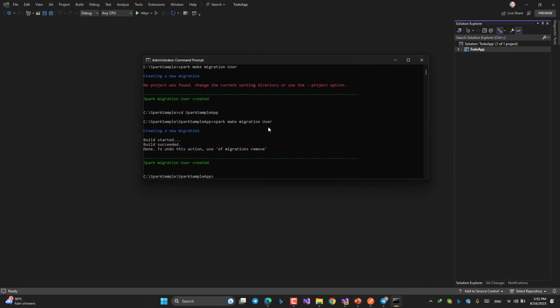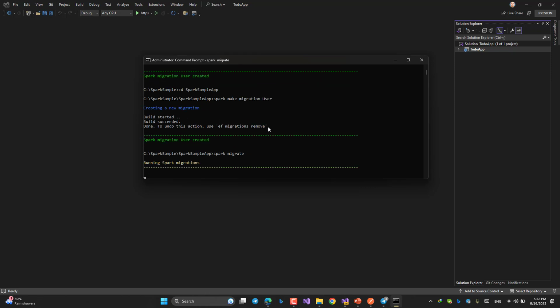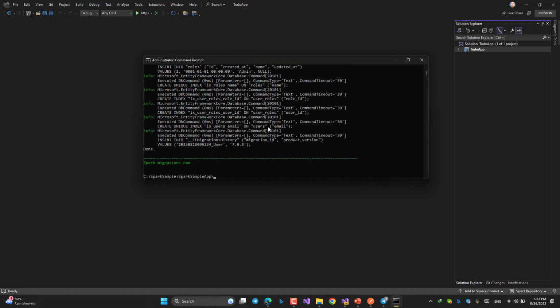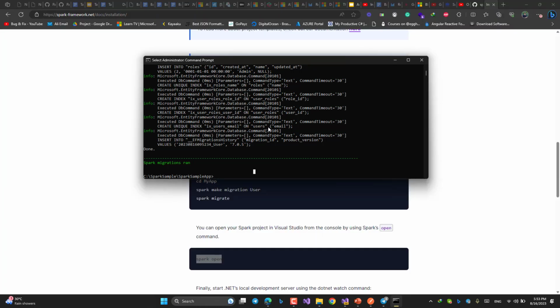Now just have a look. The next step is Spark migrate. Okay, successful. The last step is easy. Go and open this solution with Visual Studio. So let's do that.